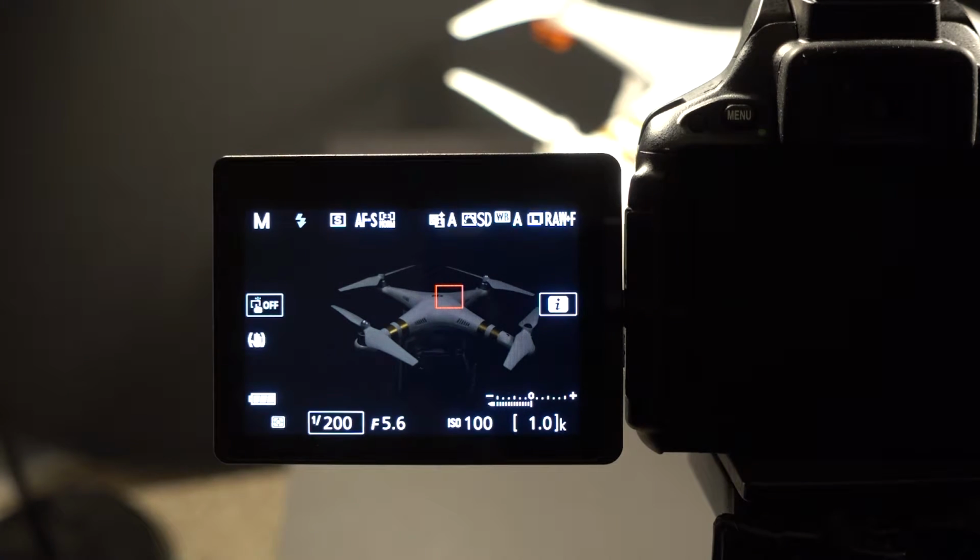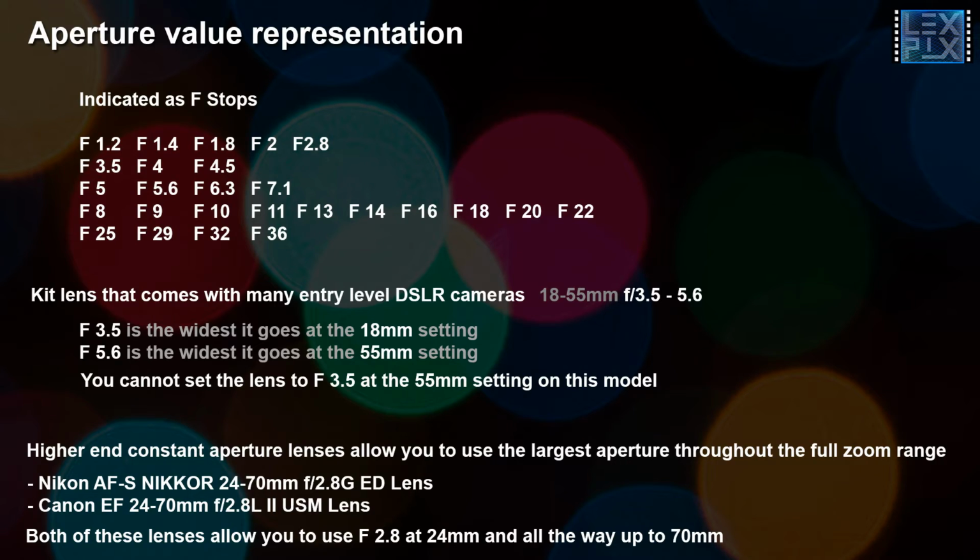So the aperture value is represented in f-numbers. They call them f-stops. When you click your lens down, in the old school days they used to have click stops on the lenses, but now it's all done by dial. So f1.2, 1.4, 1.8, all that good stuff. And some will go all the way up to f36, and some of the better lenses will go down to f1.2 or even f1.0.